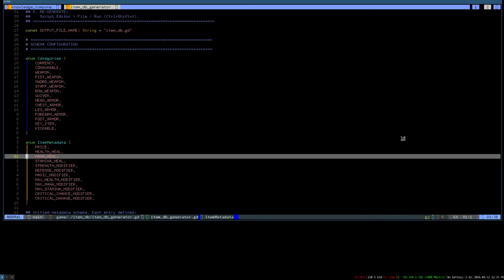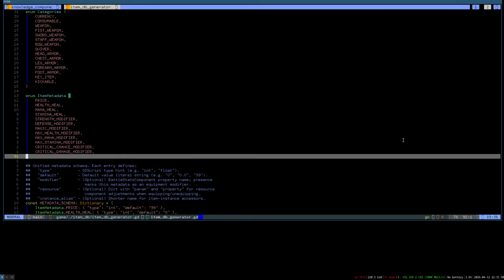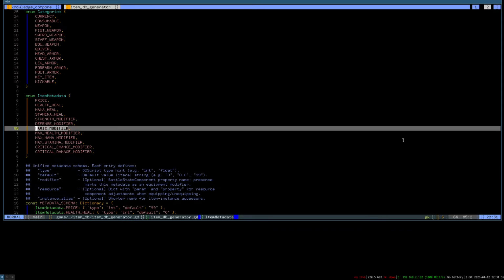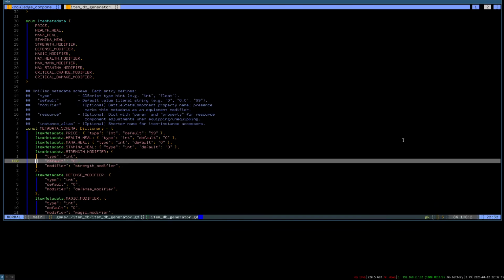Close up the right side. Okay. So I know that I add a magic modifier. Add metadata, whatnot, yada yada. Optional modifier, presence.